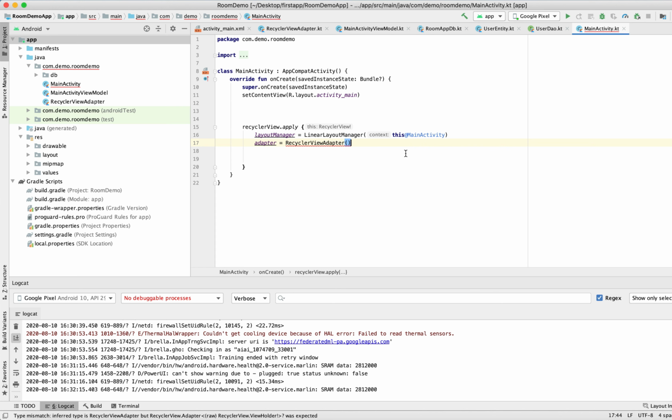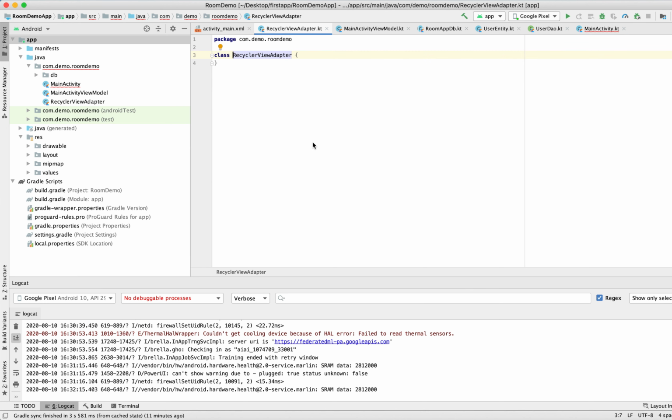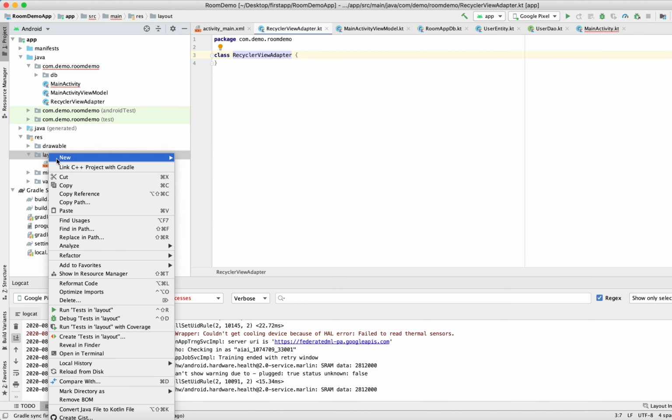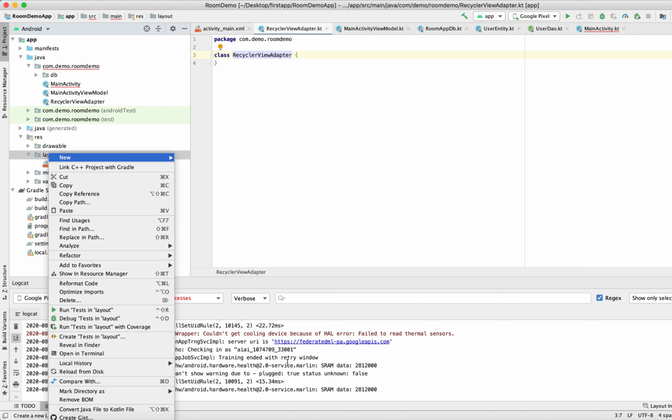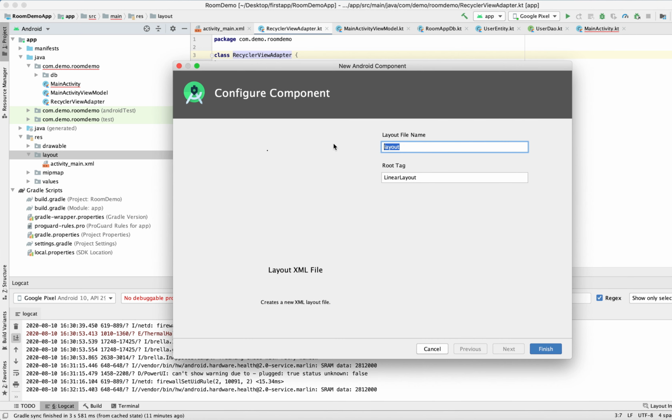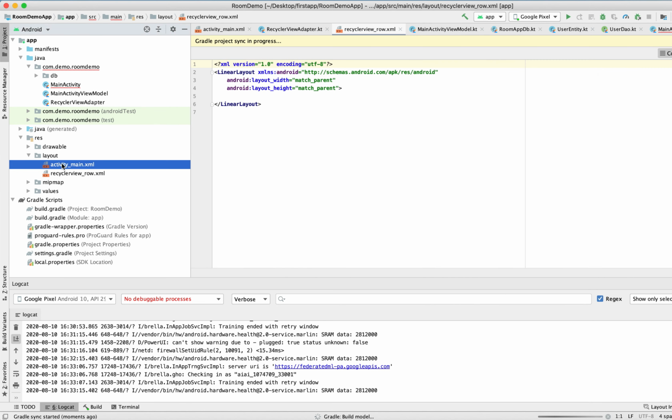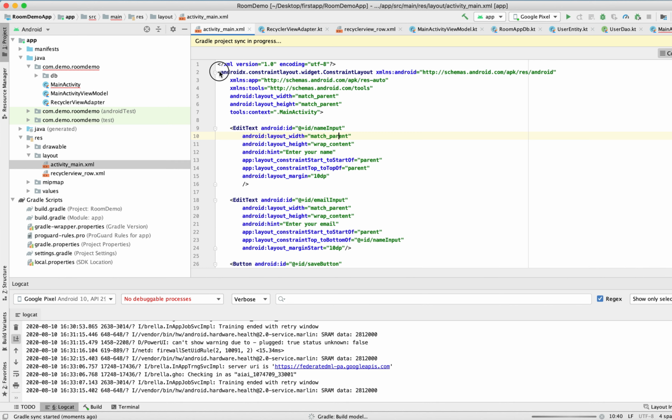Okay, so we need to write the code for our adapter, how it's going to look. So first of all, we need to create a view for it. So let's create another row which is going to display. Yes, you can say recycler view underscore row. Use it as a constraint layout.